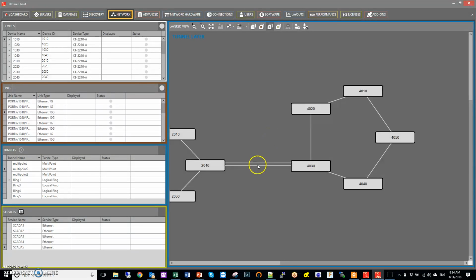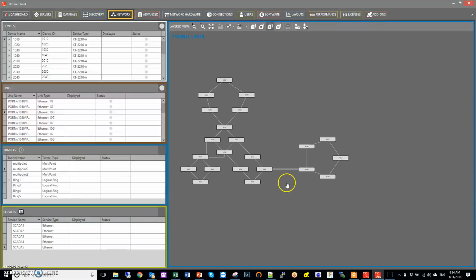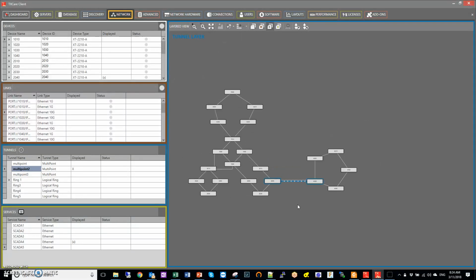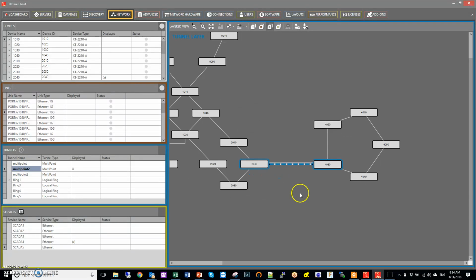In the previous case, if you remember, we had a tunnel ring, an ERPS ring, and then we bridged that ring to the rest via an unprotected multi-point. I think that was called multi-point 2, this one right there. So I'm going to create multi-point number 4, and it's going to be just like 2, except it's going to have a protected link, and this link will get protected by this other one. Then we're going to make use of that instead of this unprotected multi-point.